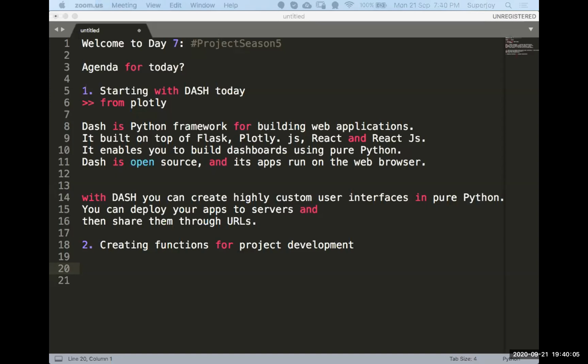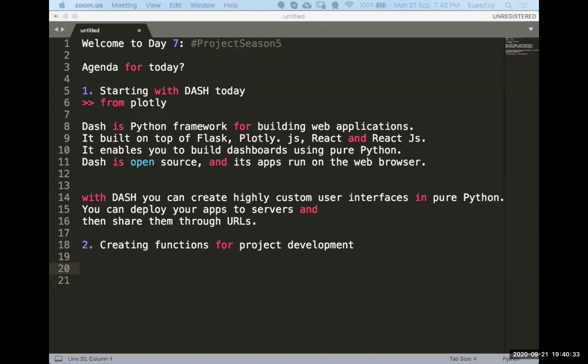And exactly what are we going to do with this Dash? With this Dash, we are going to create a dashboard. That dashboard would be used for data analytics and visualization on the data that we already prepared last week. Last week, most of our activities were around data preparation, how you prepare data for your next phase.